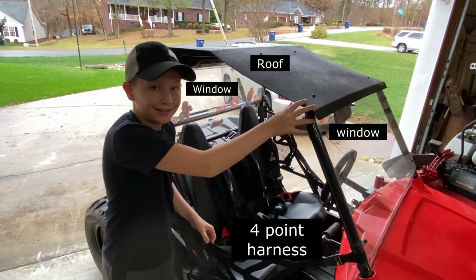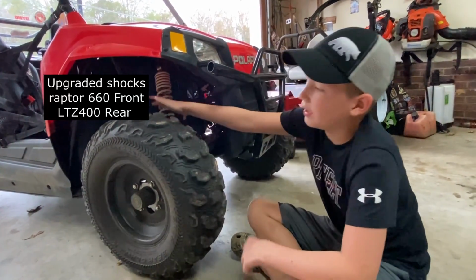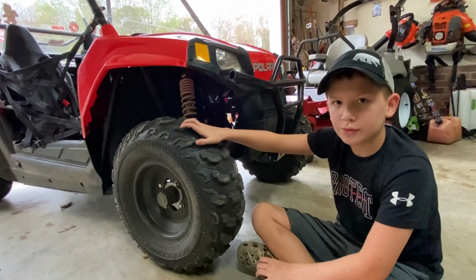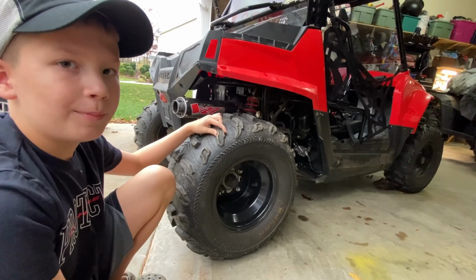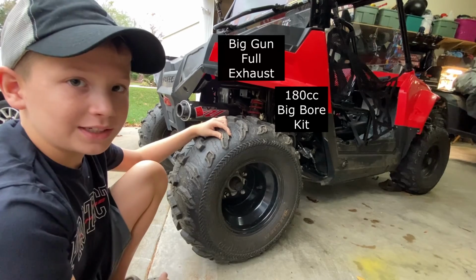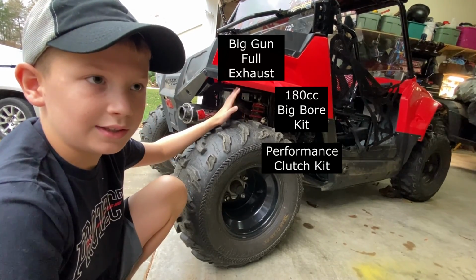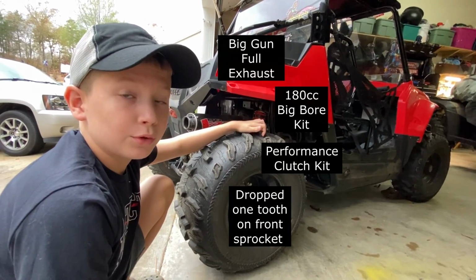Front windows were added. We have upgraded suspension on this thing. And we've also got 22-inch Kenda Bear Claws as the tires. So these bigger tires give us more traction and more ground clearance. Out back, we have upgraded the engine with a big bore kit, and we have aftermarket exhaust, which gives us a lot more power. We also have a high performance clutch kit in this thing. We've also dropped one tooth on the front sprocket to give us more torque.